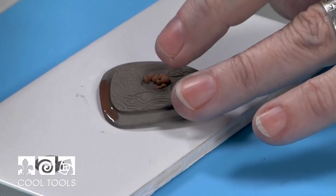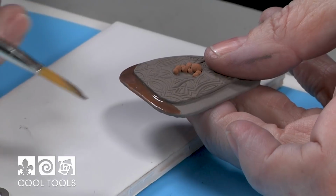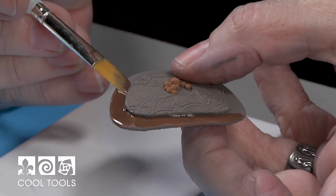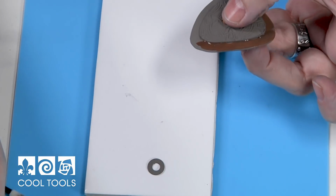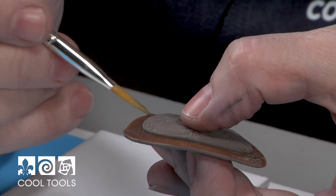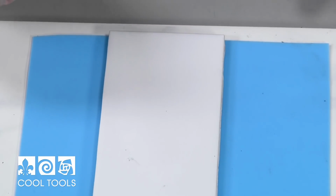And this angle brush is nice for it because it's angling right along that edge. And the first coat is going to look a little muddy because you're going to see the steel underneath. But when this coat dries and I keep adding coats, it's going to look very bronzy. And this brush is making fast work of it. If you're brushing on a detail, on a texture, you want to use that little Princeton brush because you don't want to get off the part you're trying to brush. But with this one, I want to go quickly. So I'm going to dry this, and then I'm going to go 4 more times at least, maybe 5.